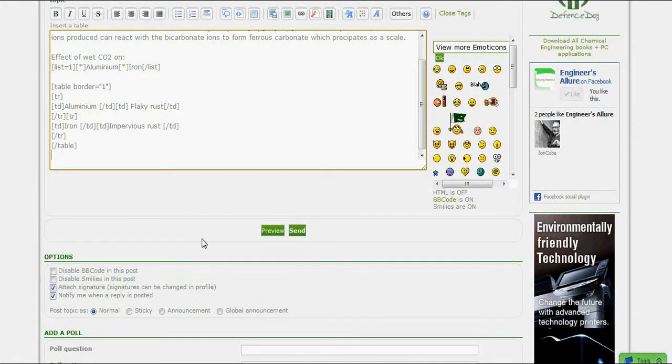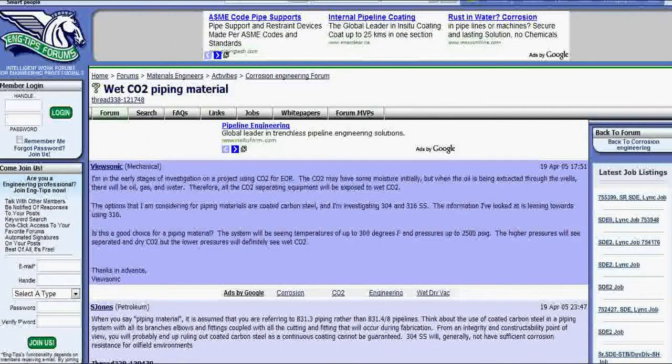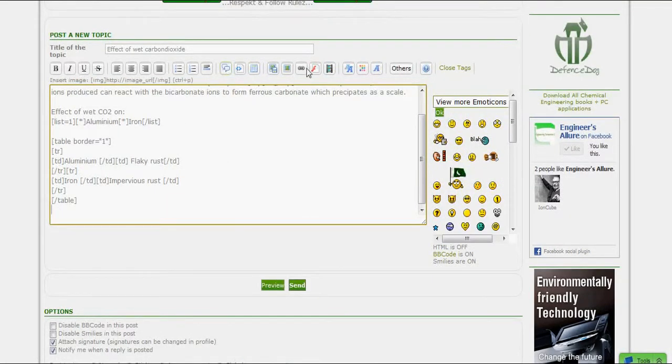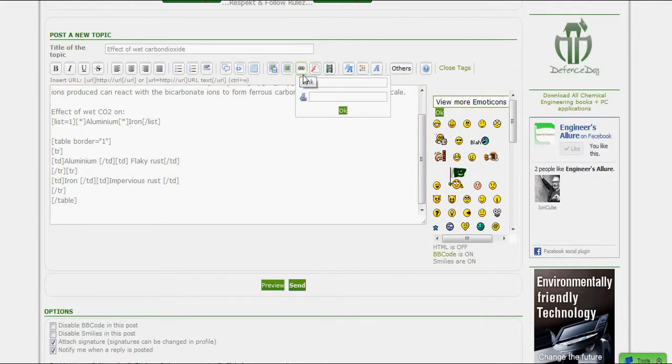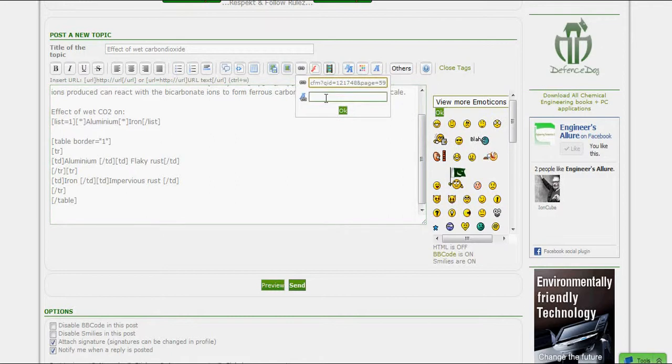rust. If you want to introduce an interesting web link for the viewers in your post, you can do this by following this method. First, you go to the respective web link and copy this URL like this, and then press this button here, paste the URL here and add some describing text.